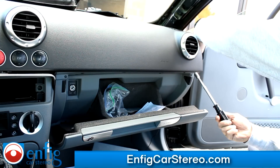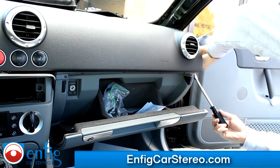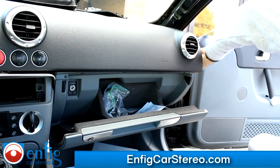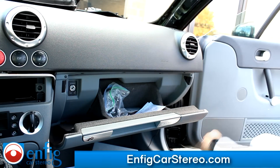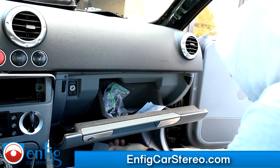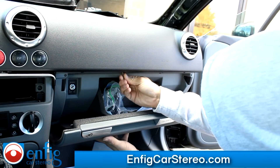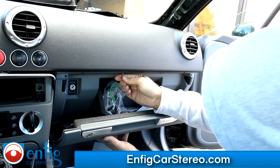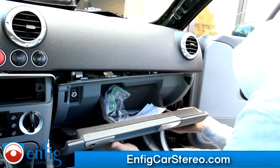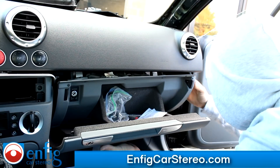Sorry for the noise — we're in an industrial area and in the garage there's not enough light. We got the three screws on the side off. Let's try taking this one off — hopefully that's all I need to take off. As I take this off, I'm holding the glove box from the bottom so it doesn't just fall. It looks like it just pressure-fits into the side.